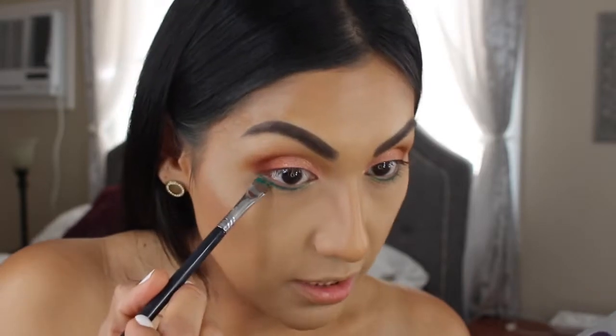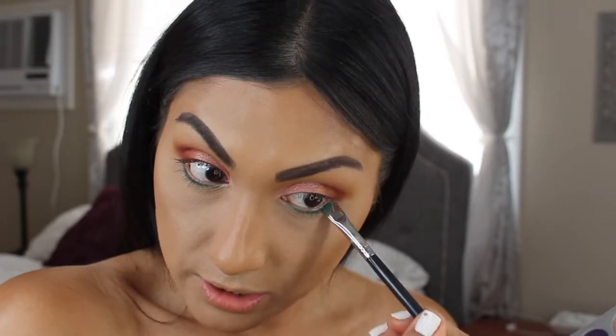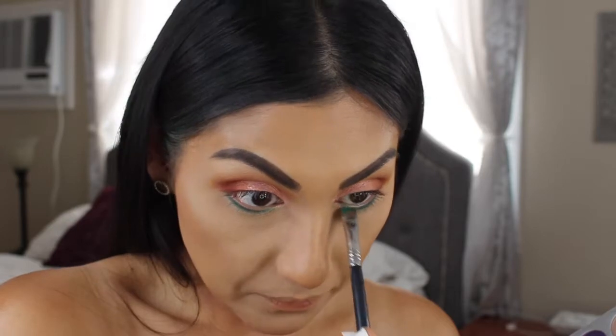You want to be really careful when you are using a shade like this. You want to be really precise on where you apply it because you don't want it to be all over the place and all messy. Alright, so this is what we have so far. I'm going to add a little bit of liner, and this is the Essence Superfine Eyeliner Pen. It's the waterproof one.